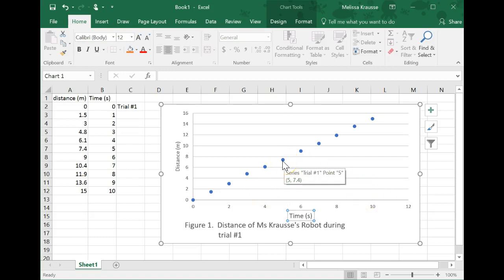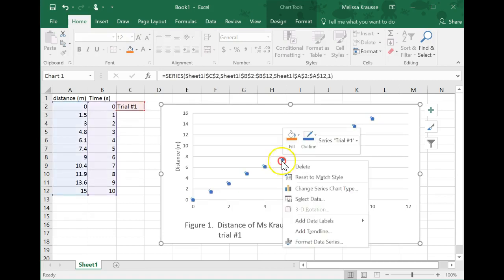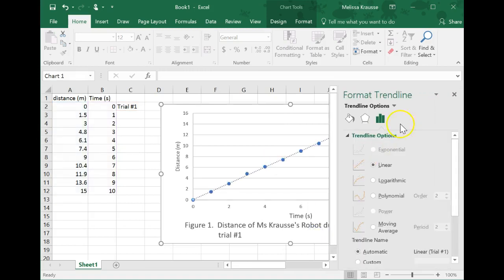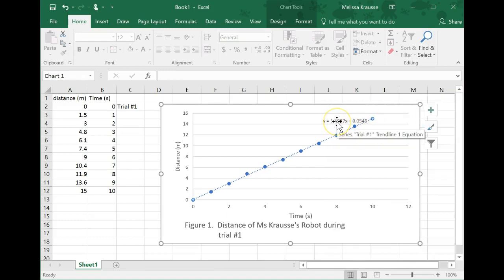So for example, if we wanted to add a trend line, you can click on the series and then right click on it, and you're going to see a feature called Add Trendline. When that comes up, you're going to get this window. You can make sure Linear is selected, because for distance-time we're doing linear. And then you can set the intercept or display the equation. A lot of times we want to have the equation displayed on the chart. When you do that, you'll see your equation. Now, if this is crossing your line, you can just move it around. Okay, so there's adding trend lines.